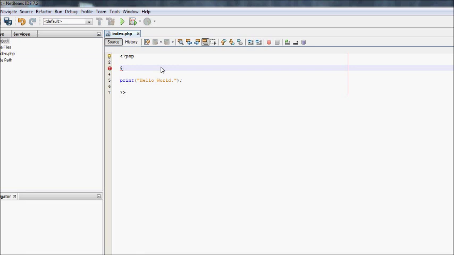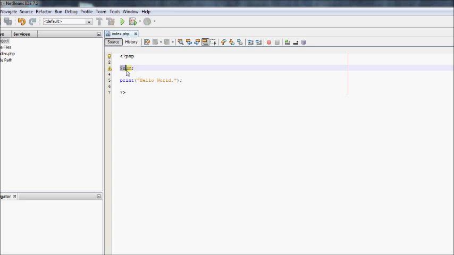So, if we wanted to declare a variable called num to hold a number, simply type $num and end it with a semicolon. The semicolon indicates the end of this line of code. It's the delimiter. You need that after every line of code. Well, not technically every line, every statement.